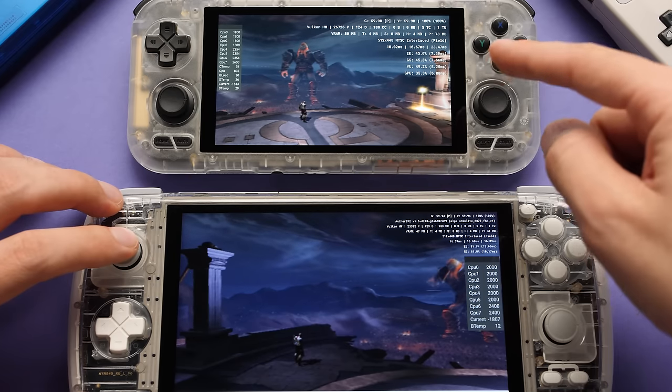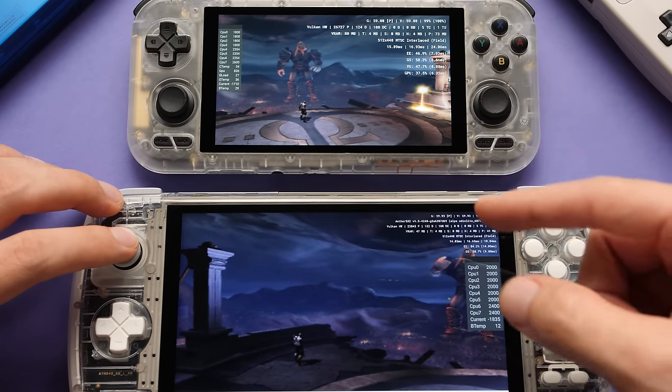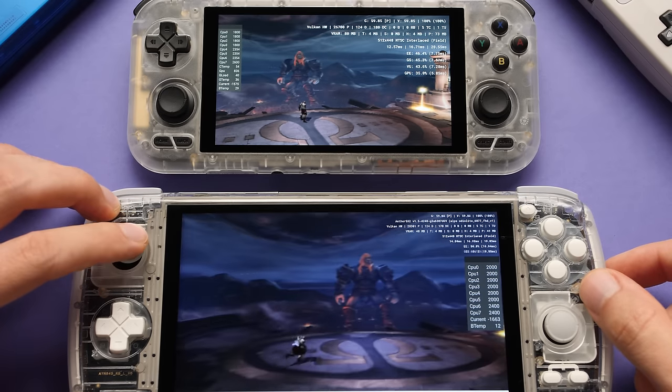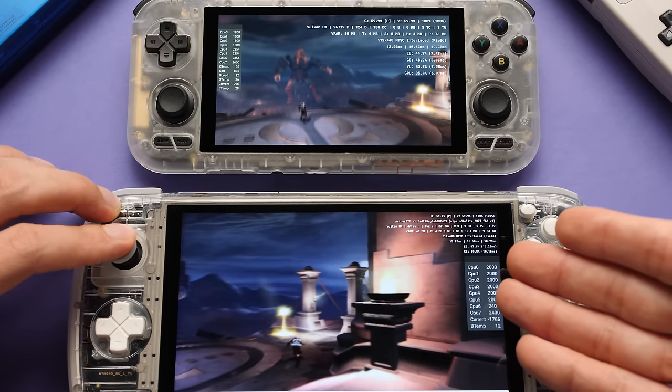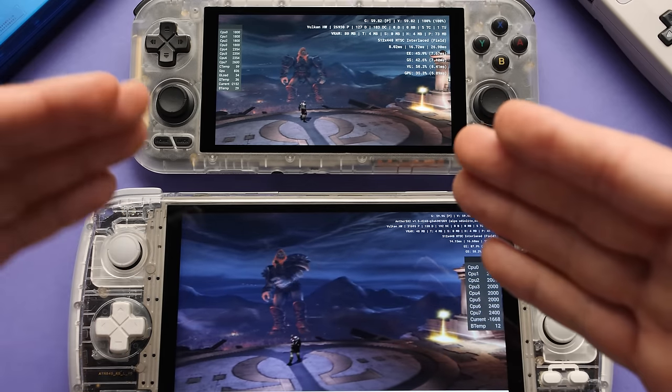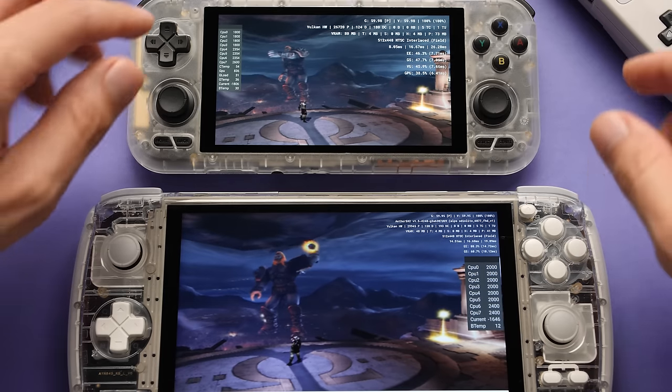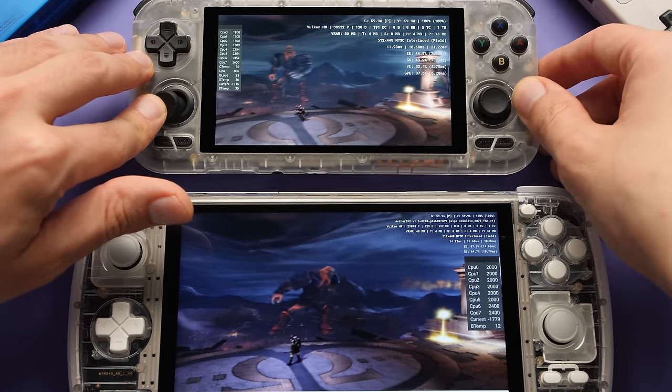I'll also point out that we're not using any underclocking settings on either one of these. This is just purely 0-0 for this benchmark that we're trying to do. But as you can see, it's running on the bottom device with no problems in this situation. This is not going to be universal across the entire game, but in this area right here, it's fine. And obviously the same thing can be said for the RP4 Pro.